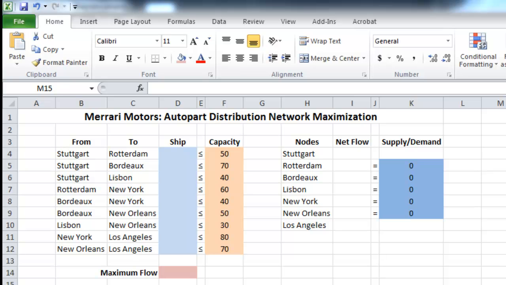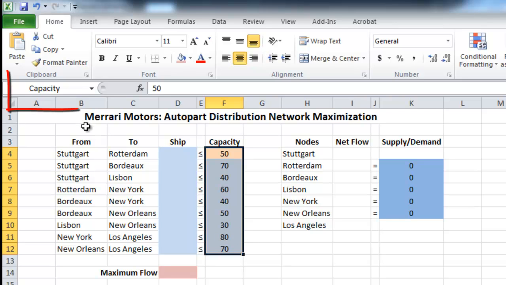Now, my two usual disclaimers before we get going. Number one, I have gone ahead and built certain features into this blank spreadsheet, which you can download, and I'll tell you how to do that here in a second. Most notably, I've taken certain cell regions and used the define name feature in Excel to give that cell region or those cell regions unique names. For example, if I were to highlight the salmon color cells under capacity, if I look in the top left, you actually see the word capacity. That's because I have named that cell region capacity. And that allows us to use that more intuitive name in formulas and in our solver later on. So that's built into the spreadsheet.